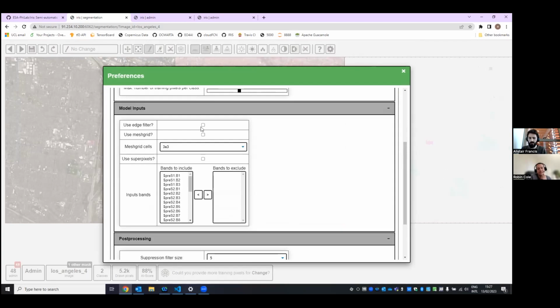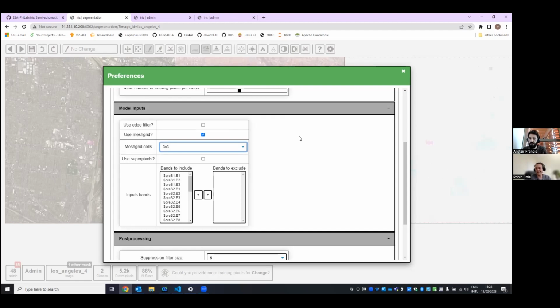And you can also add a little bit of spatial information. Some of these work well in certain instances and some of them don't. So you can add an edge filter, which tells the random forest if it's close to an edge or not. And you can also do a mesh grid, which gives the model a coordinate location in the image. So in a 3x3 mesh grid, it gives the random forest a number between 1, 2, 3, 4, 5, 6, 7, 8, 9 of where it is in the image. Which is useful if there are different things happening at different parts of the image. But it means you have to annotate more, because it will just overfit to those 9 coordinates if you're not careful.